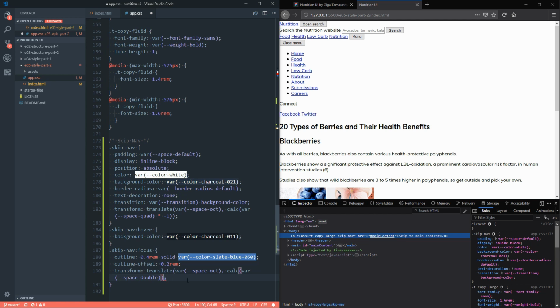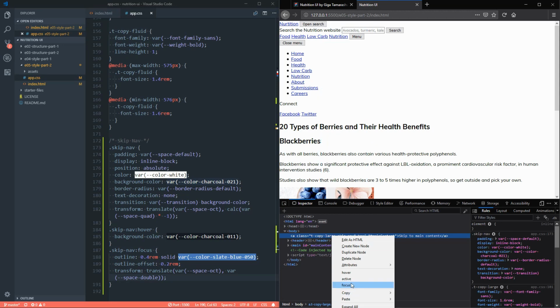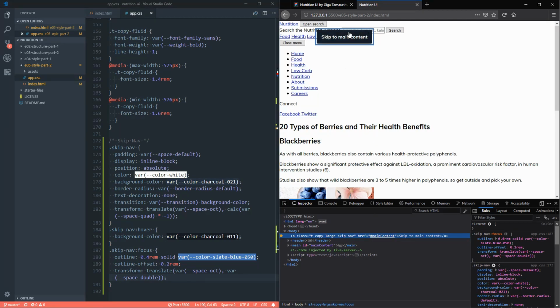Make sure we remove any unnecessary parentheses here, and clean up this calc that we no longer need. Looks like we're missing a parenthesis on the end here. Let's add that back in. Give that a save. That should be all good. Now, if we were to force the focus state, we can see that it translates onto the page for desktop where we'd expect. Let's add our transition for transform in here.